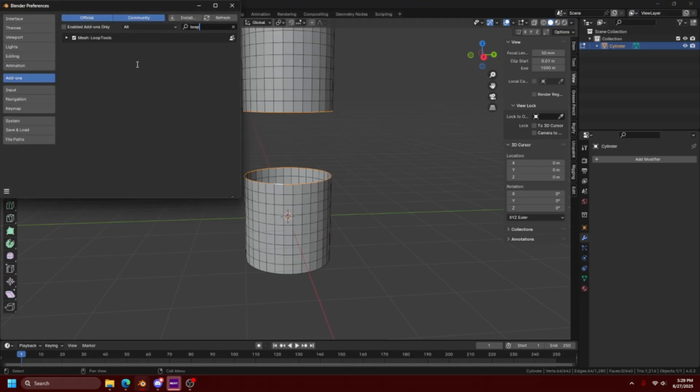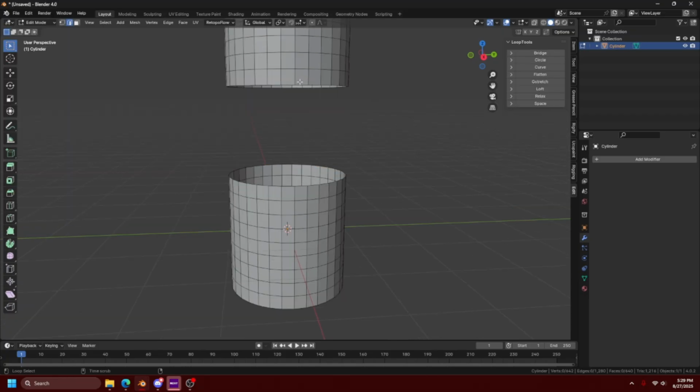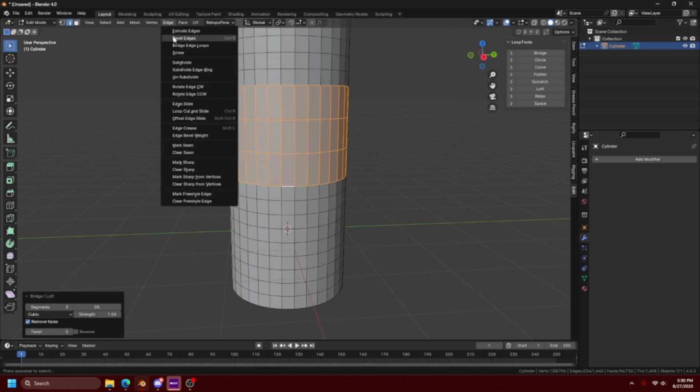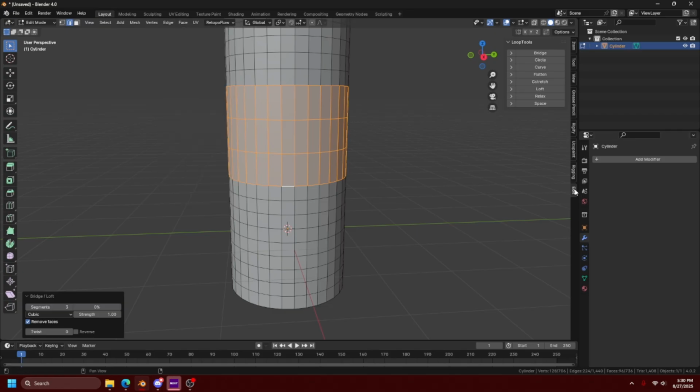In Loop Tools, you turn it on here. It's already in Blender. It should already be in there. You have all these options. And I think the Bridge tool in Loop Tools is better. You click it, and then you get the same thing, but you get to increase segments, and you get to twist it around. There's more options, and it's more easily accessible. You don't have to go up here and find it in this sea of words. You just go to the Edit menu here on the right, and then you have all these options.